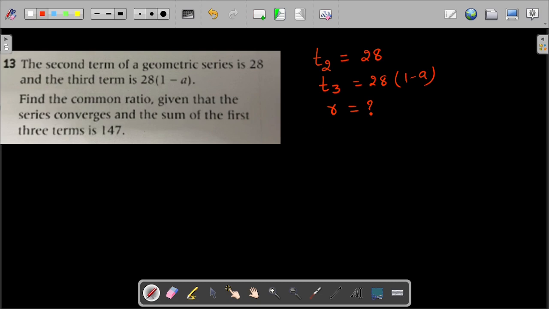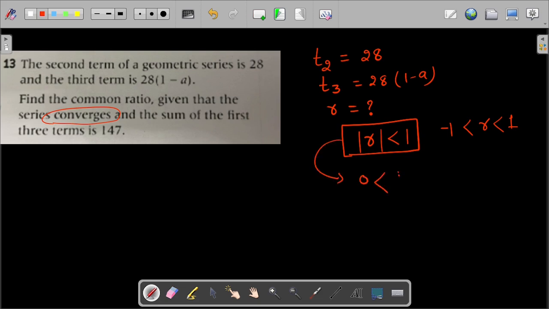What is the meaning of this convergence? What is the condition for this convergence? The condition for convergence is that the mod of the common ratio should be less than 1, or we can say the common ratio should lie between −1 and 1. So this is the main condition, right? We can write this condition in this manner also: mod of r should lie between 0 and 1. Any mod is greater than 0, so it's obvious, and that's why we can ignore this also. Somewhere it is written in this manner also, so that's also correct.